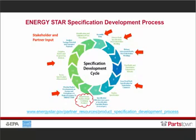So the red arrows highlight areas of interest and points where stakeholder and partner input is sought. The ENERGY STAR program conducts an initial scoping assessment of the market and engineering, drafts initial savings and consumer payback estimates, identifies or develops valid test procedures to measure energy performance, and assembles energy performance data based on those test methods before launching into multiple drafts of this product specification, or steps number 5 through 9 in this diagram.